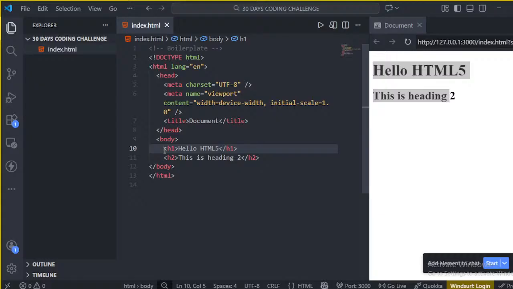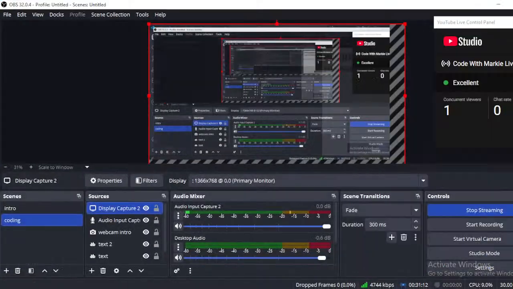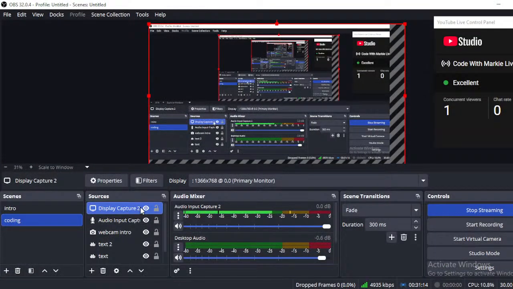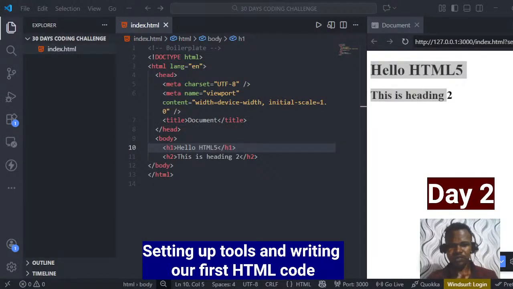So today we have been able to set up the tools that we need for our HTML code, and also we've been able to write our first HTML code.